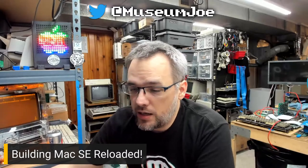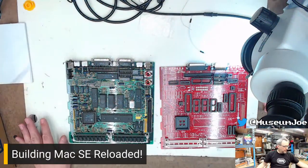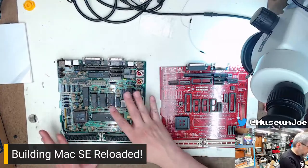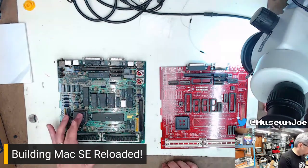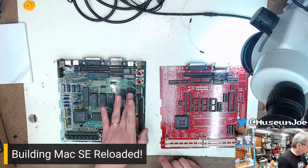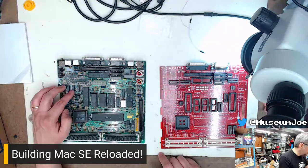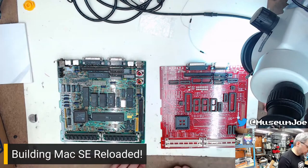So let me switch to the bench cam. There we are. So, stuff on the bench. We've got the original machine, which I'm going to steal some of these custom chips off of. But a lot of these other non-custom chips, like these four that are socketed, are going to come out and go right into here. All the non-socketed ones, with the exception of some of these over here that are related to sound generation and I/O, are going to stay in this board because I'm not a huge fan of removing and resocketing. So yeah, that's basically how that's going to go.